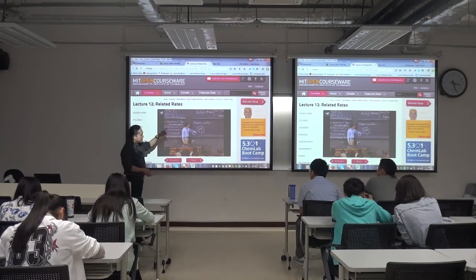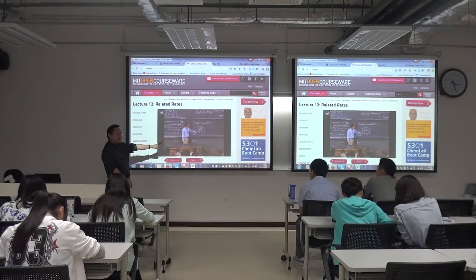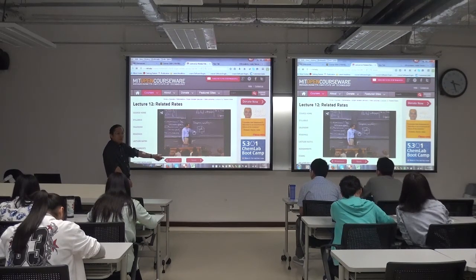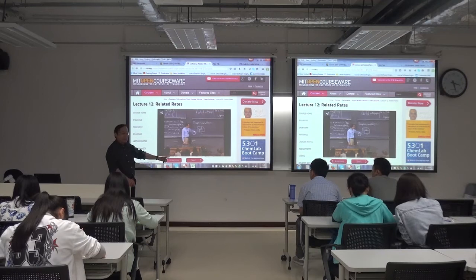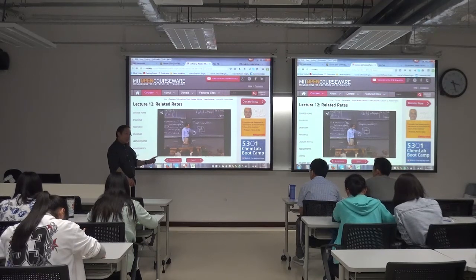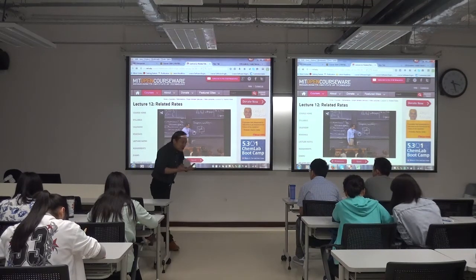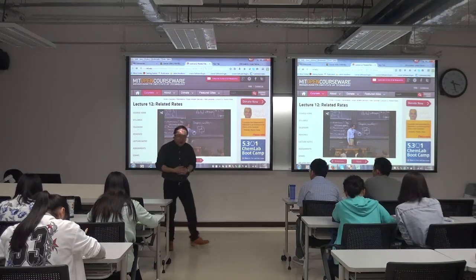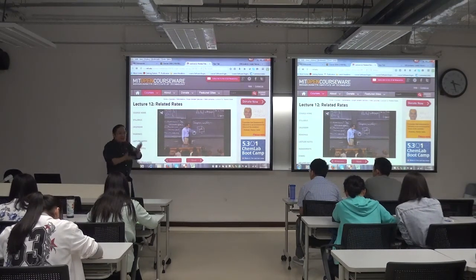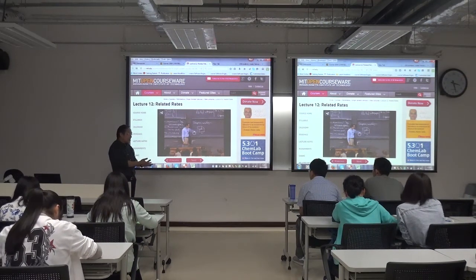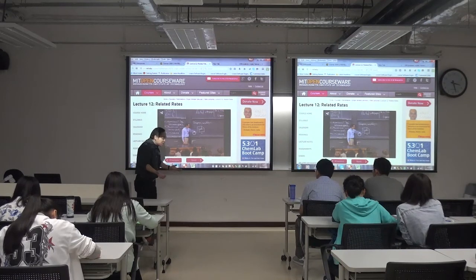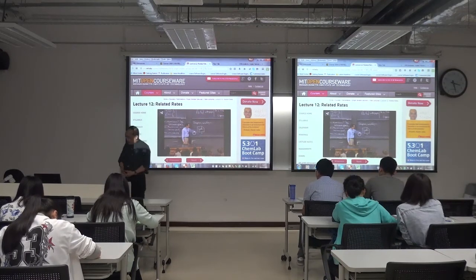For example, in the previous example here, we used two methods to show the student how to solve the problem. The second method is implicit differentiation. But what's the disadvantage of that? If you go for the implicit method, you will not have a chance to check for the critical point. What does it mean? When you did not check for the critical point, do you have an idea whether it's a maximum or minimum one, or, as we saw earlier in the Khan Academy videos, could it be undefined?